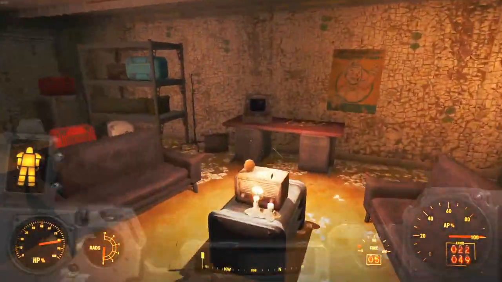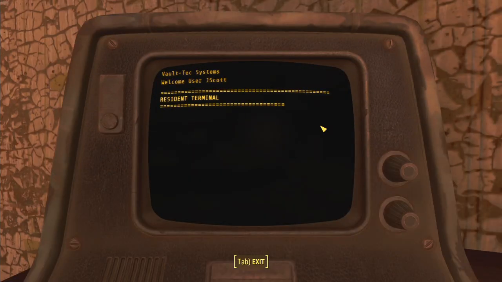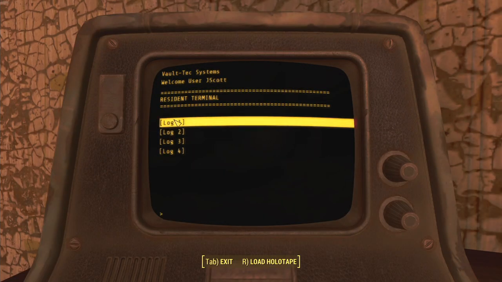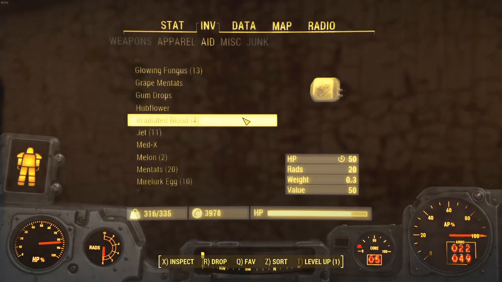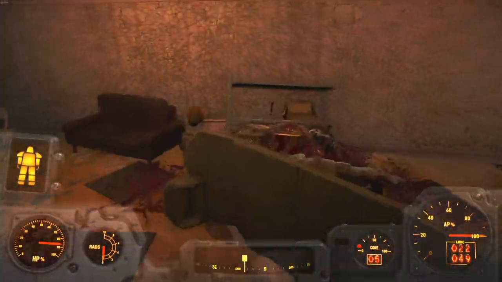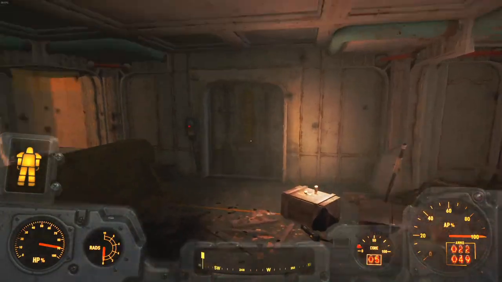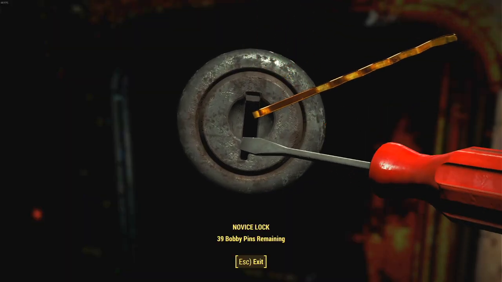Let's see, maybe there's something on this terminal. Okay, I don't... Fuck Vault-Tec. I don't want to read that. Where is the secret room? Is this it? Oh, it's a locked door. I don't think this is it, though.